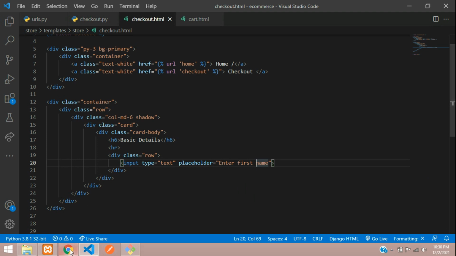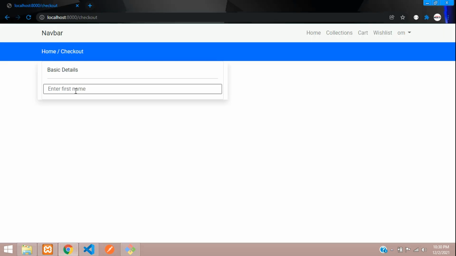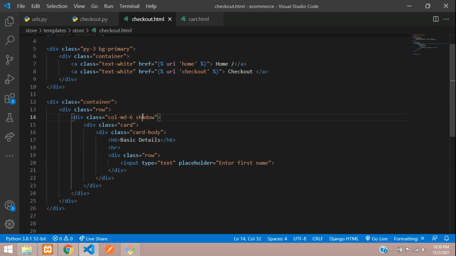So we'll just check the output, refresh. So you can see it over here, right? So this shadow have to give it in this card. So just control X and paste it over here.